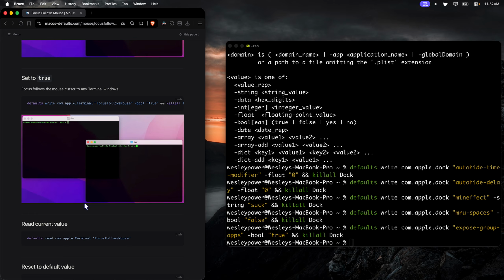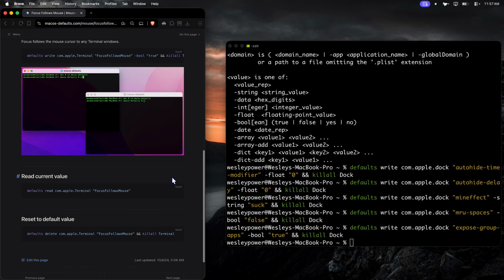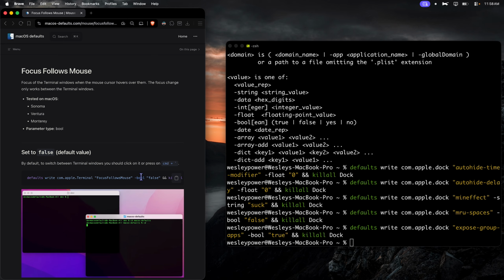See this right here? This is something that Linux does, where let's say my mouse right now is hovered over my browser. If I go over to the terminal, it'll automatically focus on whatever app is beneath my cursor, which to me makes way more sense for how a computer should function. But for whatever reason, you can't do that on macOS, which is kind of ridiculous. But for some strange reason, you can do it with terminal windows, but only terminal windows. Who in the right mind decided that? Like, why can't I just do it with all windows? It just seems so ridiculous.